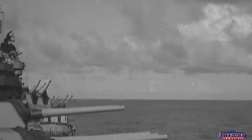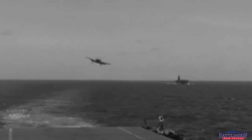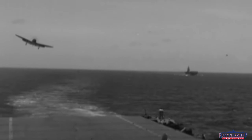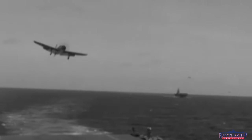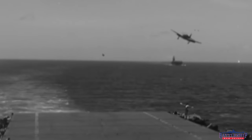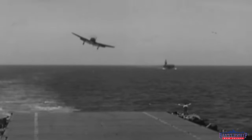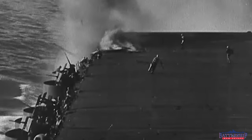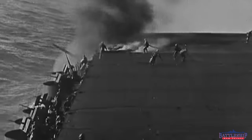So in theory, your battleship has significantly more combat power and can drop more ordnance on a target faster. How in the heck do aircraft carriers ever take over? An Iowa-class battleship and a Yorktown-class aircraft carrier have the same speed. Armor? The battleship: yes. The carrier: no — not even going to go into the numbers. For all practical purposes, the battleship is armored and the carrier is not. Not only is it not armored, but it's a big gas can carrying all the fuel and ammunition for these aircraft — the opposite of armor. And yet Yorktown-class aircraft carriers proved to be incredibly survivable, especially compared to other carriers.